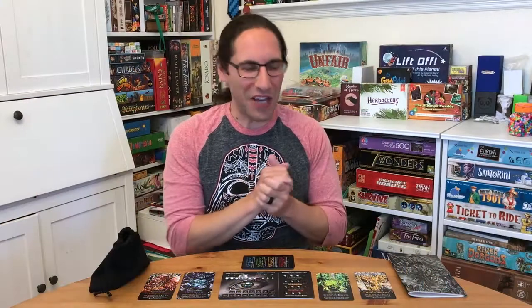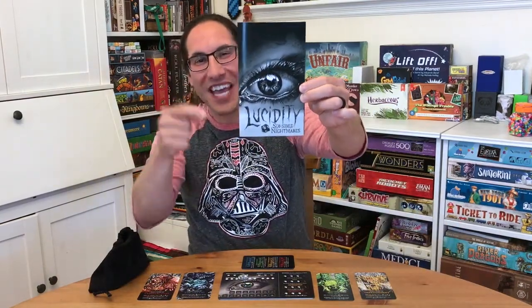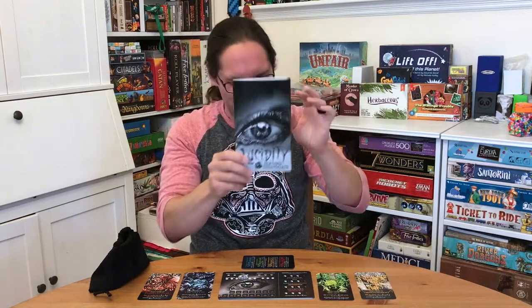Hey everybody, Edo here, and this is Lucidity by Foxtail Games. It is live on Kickstarter now and designed by Shannon Kelly.